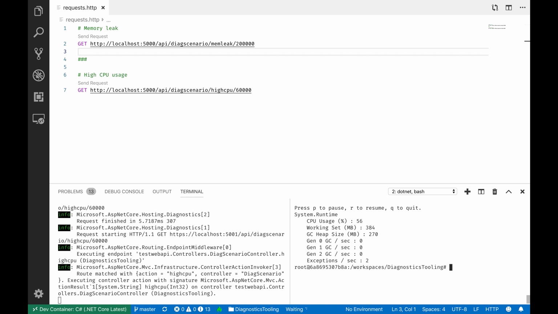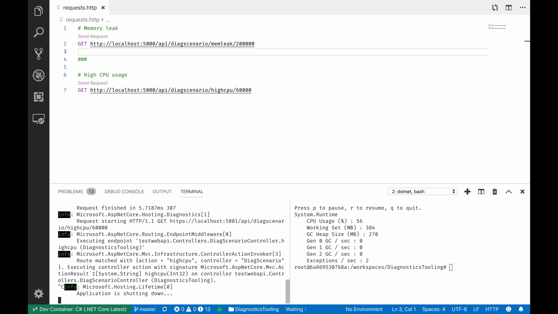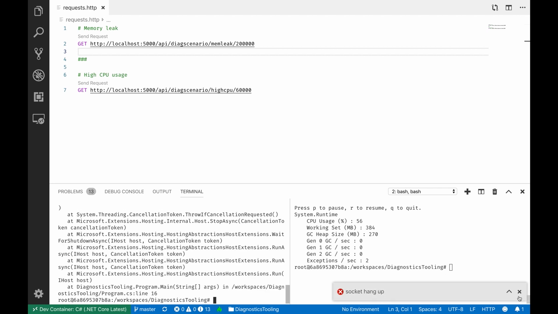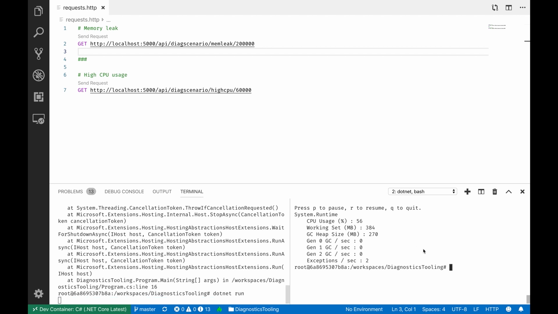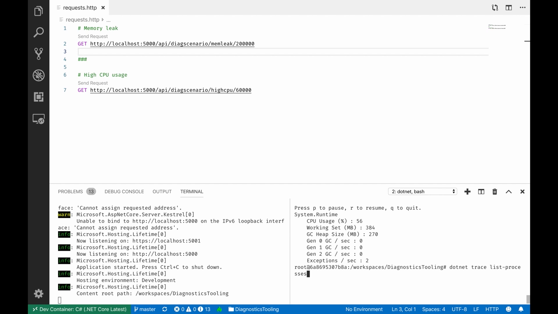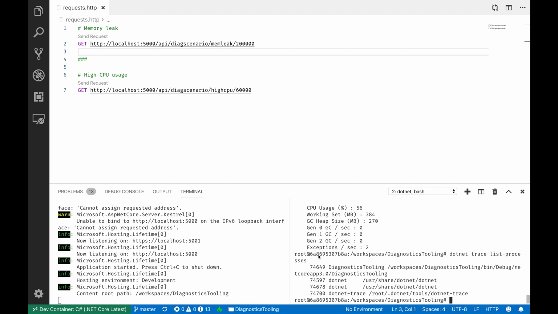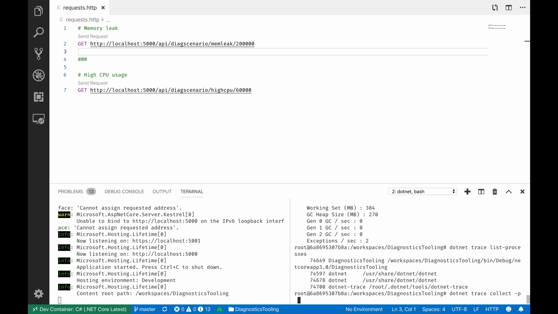Nice. But before I do, I'm going to quickly shut down my process here because I think it's using too much CPU right now, and it's basically hogging my machine. So let's start it over, and let's use dotnetTrace list processes again to figure out what the new process ID is, because it just changed. So that's the new one. Now I'm going to use dotnetTrace collect. Then I need to pass in the process ID again.